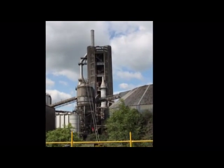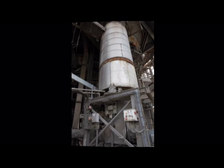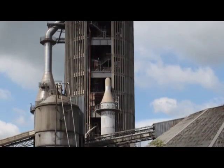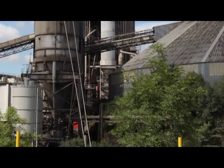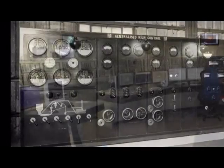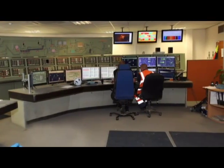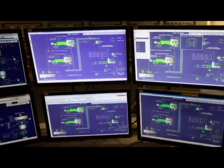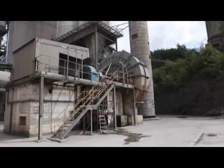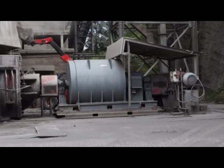55% of all fuels are directed to the pre-heater tower and heat the kiln feed to a temperature of 880 degrees. The whole process is managed from a centralised control room. The current control room has many computer screens which monitor 600 separate drives, and there are up to 5,000 alarms and signals that are dealt with daily. These are just two of the items operated from here which alone will consume, in one year, enough electricity to power an average home for 6,000 years.